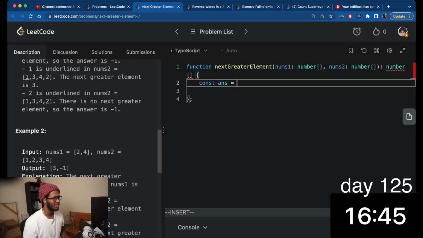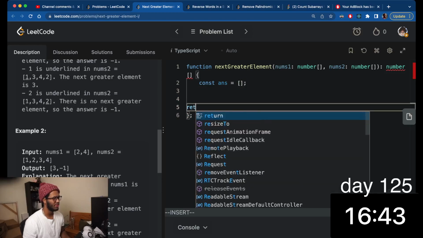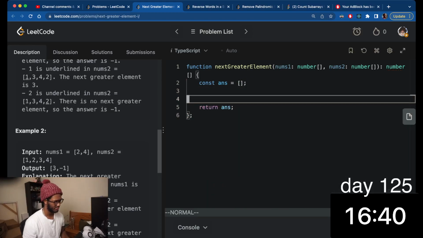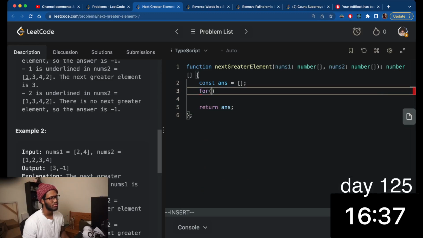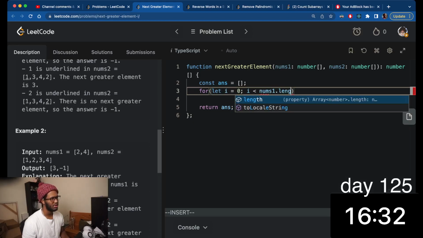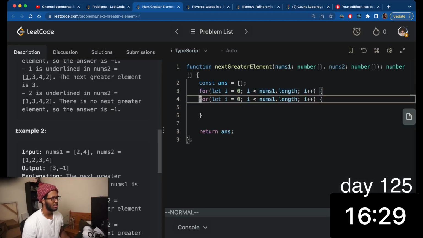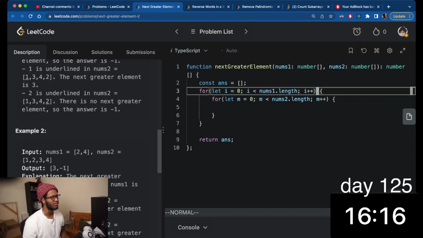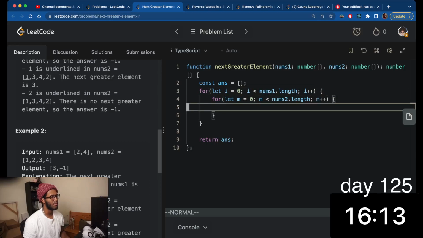We'll say const ans is equal to an array. Do nums1.length.